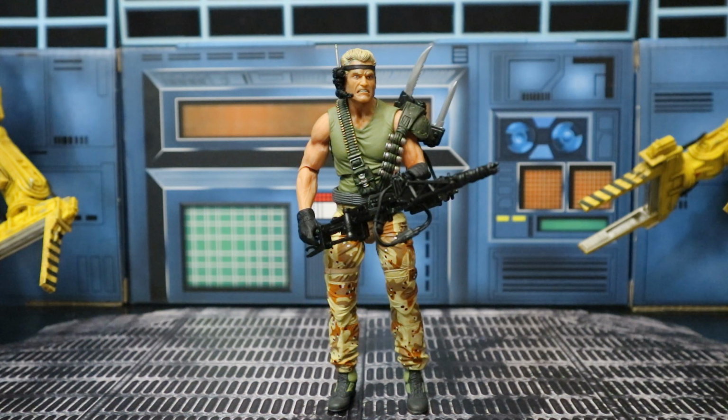Some things I do like about this figure. I must say I forgot how bad the old dinky Kenner figure looked. This guy looks way better. They took that old figure and made something really badass out of it. I even like the bayonet on top of his smart gun. It's not very practical, but it's cool. I like his camo pants. I like his harness. Overall, it's a pretty cool Kenner throwback figure.